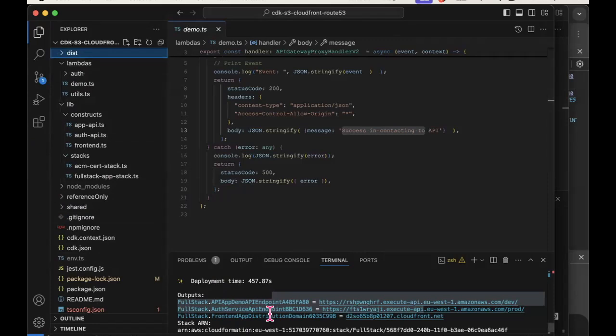Now, cdk deploy is going to simply update the contents of your S3 bucket, because the contents of your S3 bucket include the contents of the dist folder, as well as that config.json file. The only other time that's going to change is if you make some changes to your backend lambdas, which is probably going to be minimal, if at all.